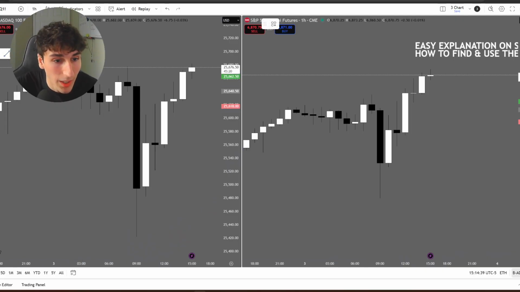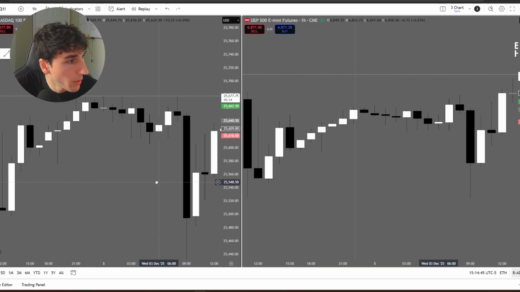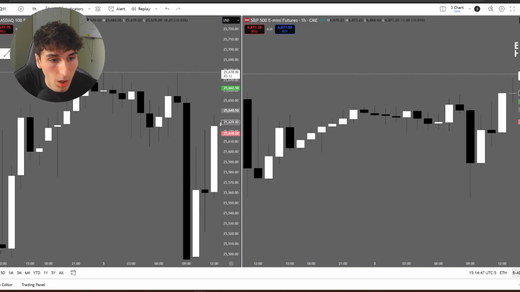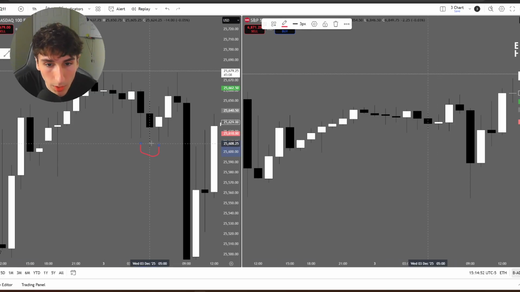Now I'll draw them out again with the smileys for now, but then I'll draw them out just with the lines so you guys can see a little bit better. So basically, if we're looking right here, we want to mark out all our levels. All we're doing, I'm grabbing my paint tool. Oh, this one sticks out right here. Which one? This one doesn't. Oh, this one's also one that sticks out, but guess what? This level already got swept pre-market, so I really don't care.